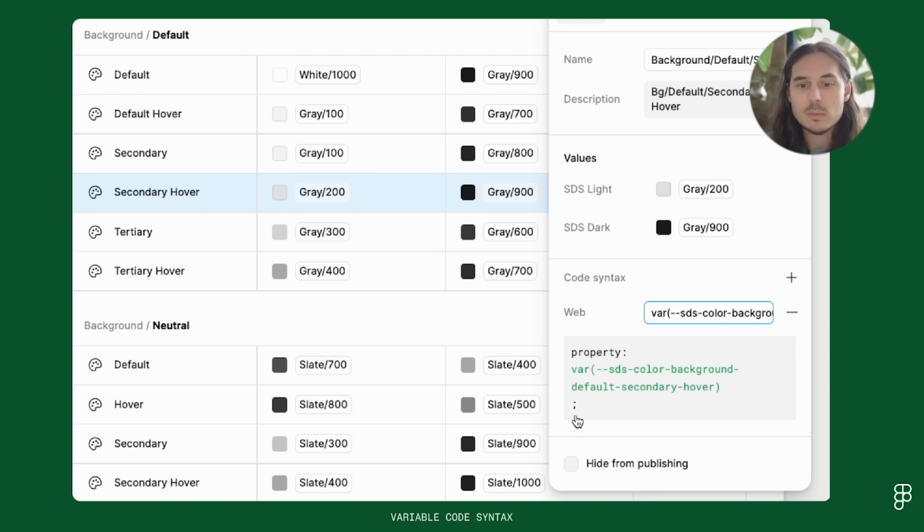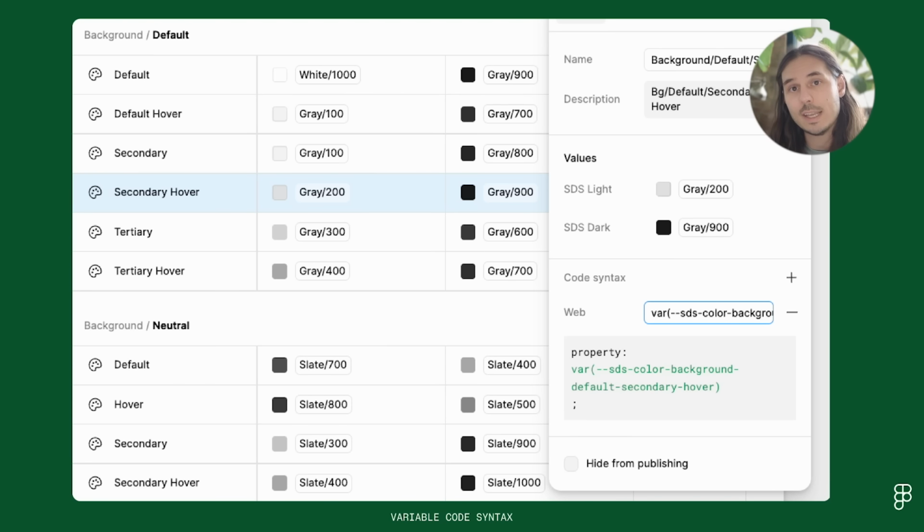But in the code base, you might actually add a prefix and maybe have the word color as a prefix in addition to the design system abbreviation or something, right? You might have a very specific form of this in your code base that might not be one-to-one with how it's named inside of Figma. So what we allow you to do with code syntax is for web, iOS and Android supply different code syntaxes for your variables so that your developers see the exact representation of the variable when they're inspecting it in Figma and when we're providing this metadata to LLMs through our MCP server.